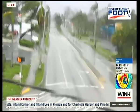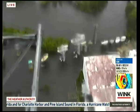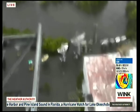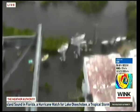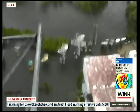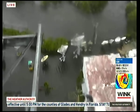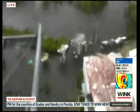I just took a walk through the newsroom and looked out of one of the kind of protected windows we have at what's going on around us, and you can see from this view the water is definitely coming up, and it looks like it's coming up along the river a little bit as well. But if you are downtown in Fort Myers and hopefully in a safe place, somewhere elevated with impact windows, and you can see out the window, this looks calm by comparison to what you'll see out of your window. It is really intense and almost violent out there right now.